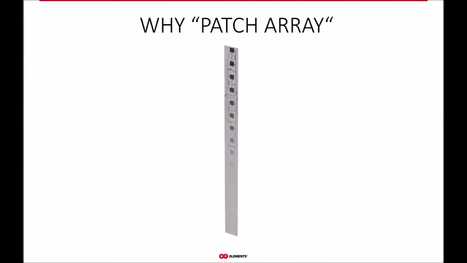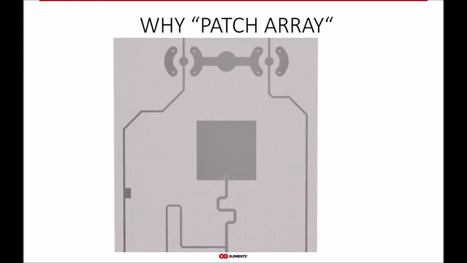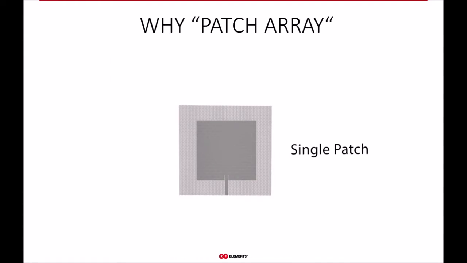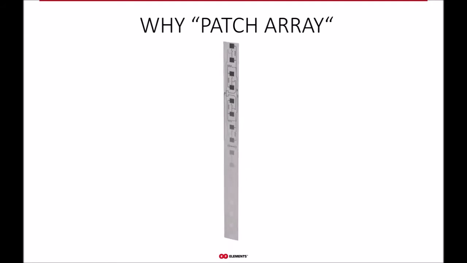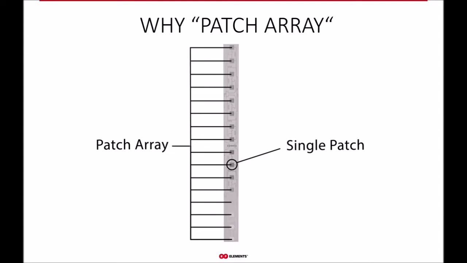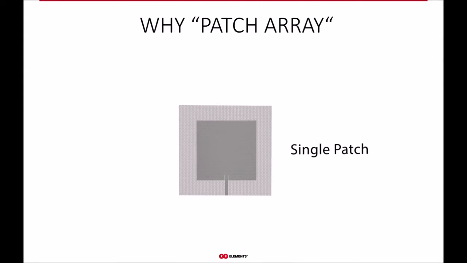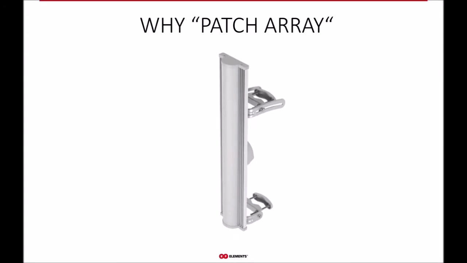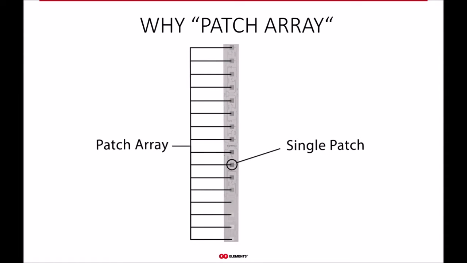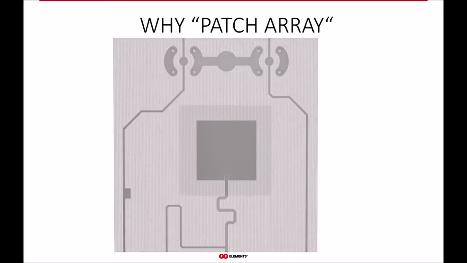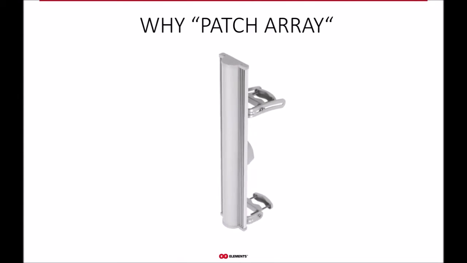Why are these antennas called patch arrays? So the core of this antenna is the printed circuit board with a number of patches stacked in the vertical direction and connected with the feeding lines, which all originate at the coaxial connectors to which you connect the radio. So while the building unit is a single rectangular patch etched on the surface of the printed circuit board, as soon as you stack 2 or more patches above each other and feed them with the same signal, they form an antenna array. And this is valid regardless of the shape or size of the patches. 2 or more patches makes a patch array or an antenna array.